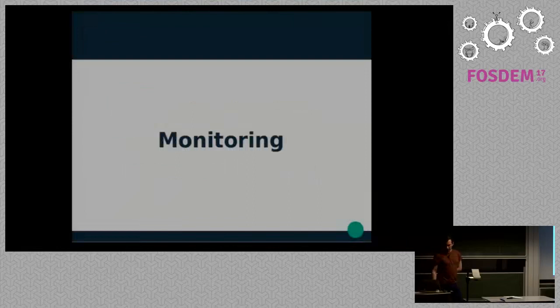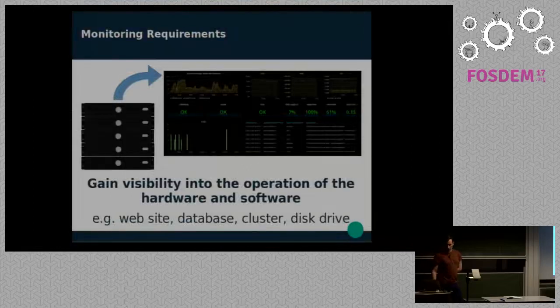So, monitoring. In the context we're thinking of, monitoring is this kind of thing. You've got a load of servers, you've got a website, you've got a database, like PostgreSQL. By the way, everything in this talk you could apply to using PostgreSQL to monitor PostgreSQL. That's fine. In fact, I think it should be encouraged. It could be a cluster of systems, a disk drive, anything. We draw graphs and we make alerts, and it emails us when it all goes horribly wrong.